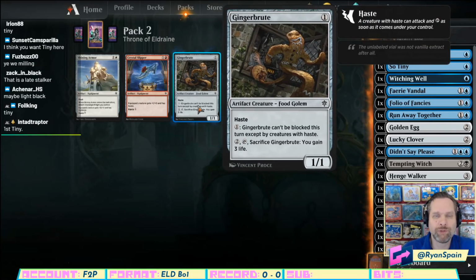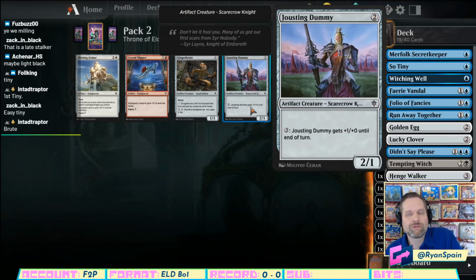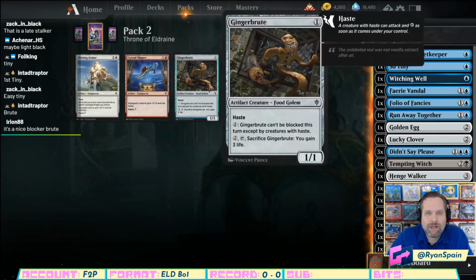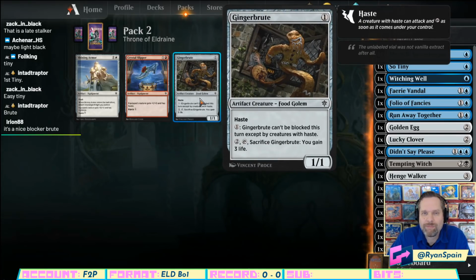Really don't think Blue Mill is where you want a Ginger Brute. It's not really where you want a Jousting Dummy either, but if we had to fill in some 2s, you could do worse. So we'll take the Dummy, but hopefully we wouldn't play either of these. Brute is a nice blocker. What makes Brute a nice blocker? Why do you hate card advantage?